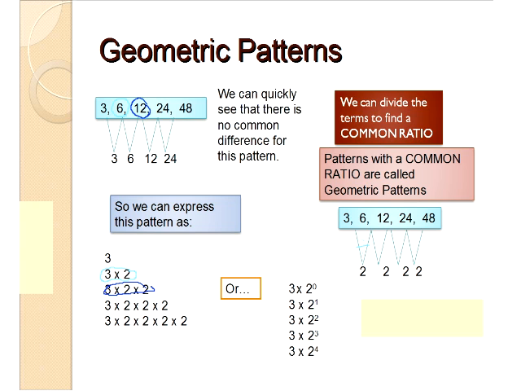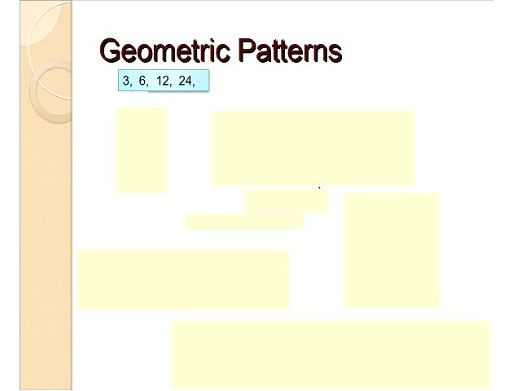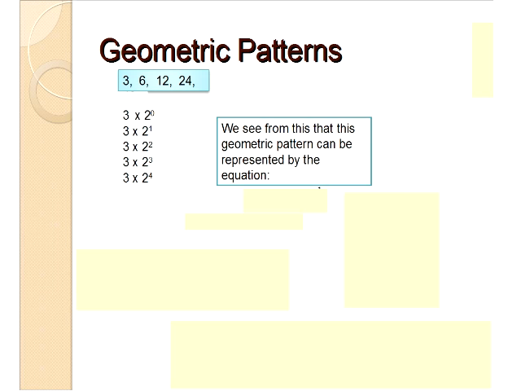And what you'll see here, especially if we remember that 2 to the 0 is 1, is that when n equals 1, the exponent is 0. When n equals 2, the exponent is 1. When n equals 3, the exponent is 2. And so we can quickly get a pattern here. We can now see that I can represent this as Tn equals 3 times 2 to the n minus 1, where 3 is the first term and 2 is the common ratio.